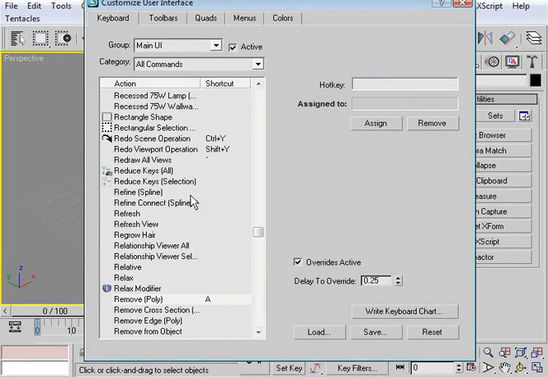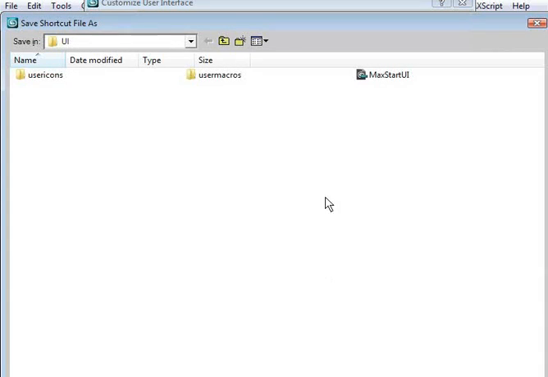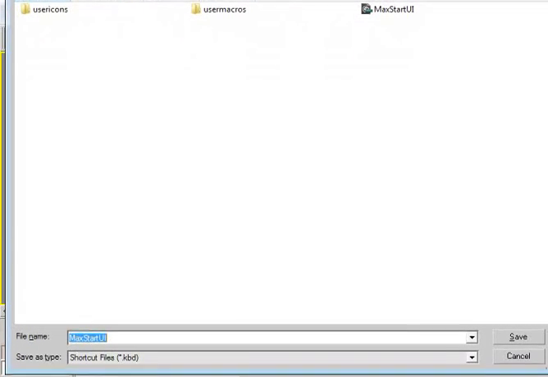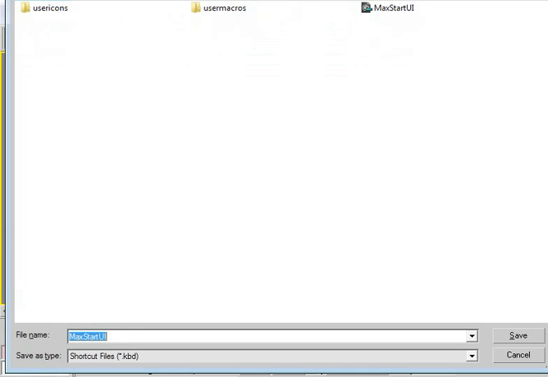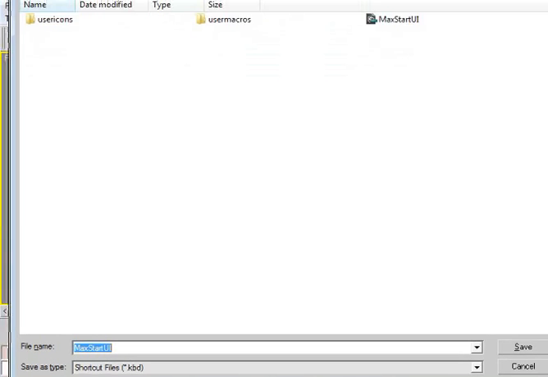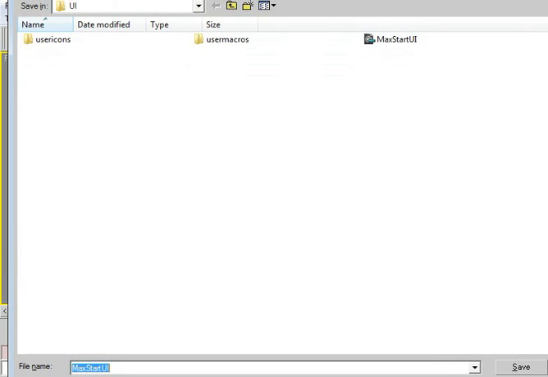But these are three things that we're going to use a lot, so I wanted to go ahead and get those set in, and just so you know how to do it yourself. Okay, so now we'll just hit save. And it doesn't just let it save wherever it wants to save by default. As you see, it wants to save it to the UI.